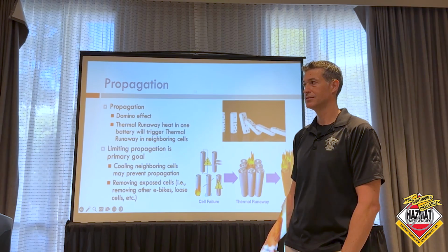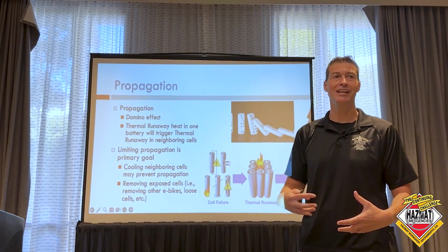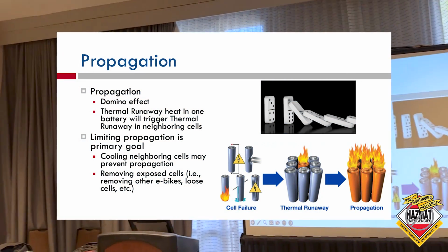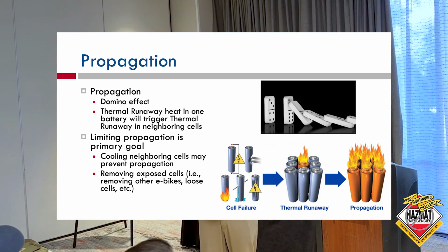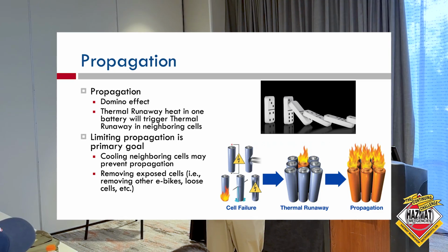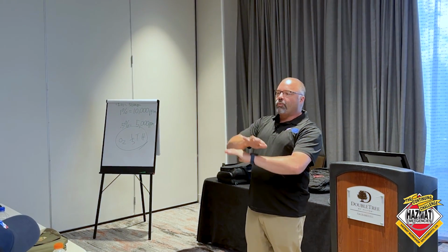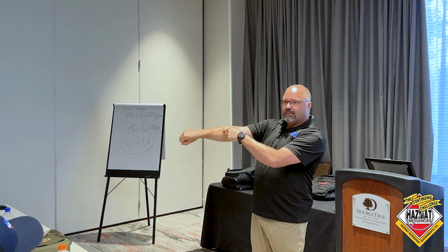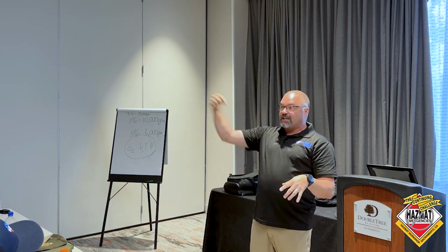It's designed to keep water out, and designed for you not to tamper with it. So it's not easy. Tell them what you guys were doing with Halligans and stuff in New York. Well, that's the natural evolution. If I have to stop the propagation, it's very important. The thermal runaway happens inside a single cell. Once it happens, we're not involved in it. It's happening. When it goes to tell its two friends, like if you get a third-degree burn on your arm, what's around it? Second-degree burns, and around that, first-degree burns. So it tells two friends and goes on. That's propagation. That's where we get involved.